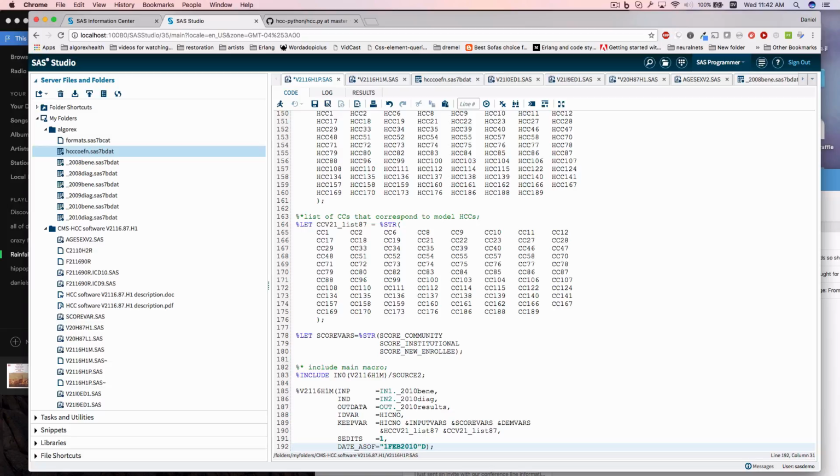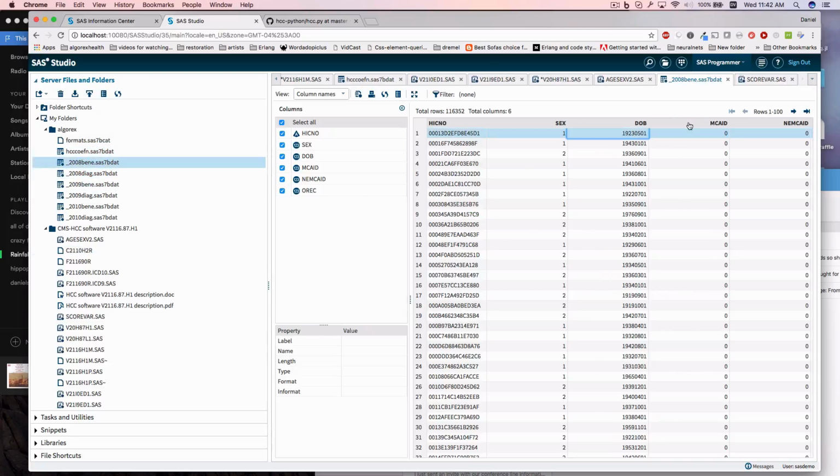Because then they would have been 65 as of 2010, not 70 as of 2016. But that's not the problem with the dates. The problem with the dates was we fed them this data. If you look here at their beneficiary file, see their date of birth, 1923-05-01. That's year, month, date format. That is not the format that SAS wants. SAS wants the number of days since January 1st, 1960. So I have to convert it into that before it will actually.